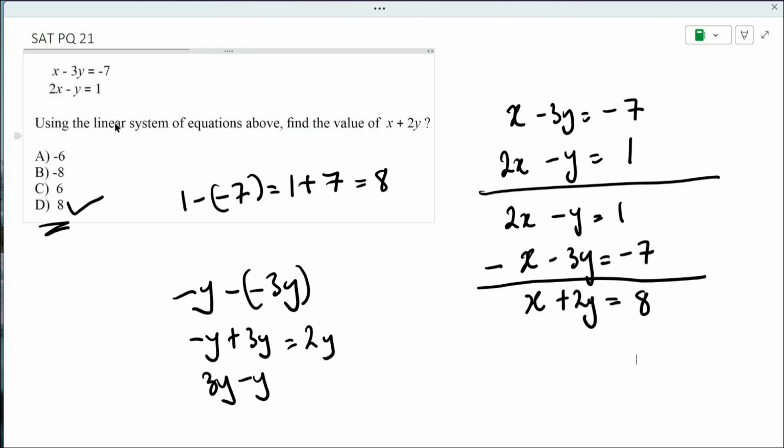And there are also questions where you don't have to flip the equations before subtracting. You might have the question in this format where you have 2x minus y equals 1, and the second equation has x minus 3y equals negative 7. All you need to do in that situation is just to subtract and get your answer. And if it doesn't work for you this way, just simply find the value of x and y, then substitute it into the expression and get your answer. Hope you understand.